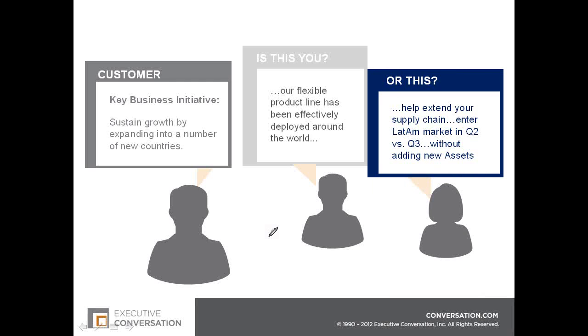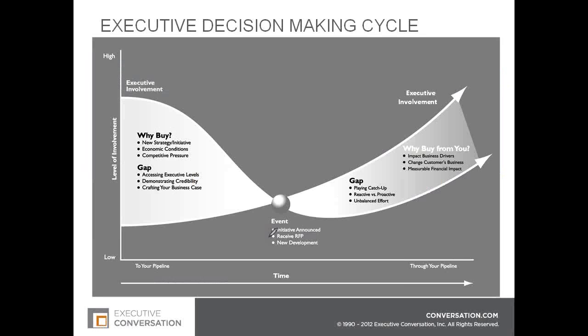We want to sustain growth. We want to move into new countries. Is this you? We've done this before. Or is this you? We can now grow your Latin American market. And we know that you measure yourself based on return on assets, asset utilization. We can do that without adding assets. Which one are you?